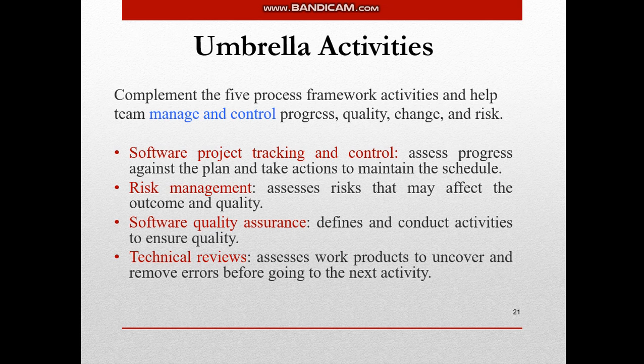Next is software quality assurance. Quality assurance defines and conducts activities to ensure quality. We'll study these in detail because each single chapter is made for these umbrella activities. In short, quality assurance is where you perform tests inside the team. There is a special group of experts who will come and assess the software to make sure that it is a good quality software, that it is working the way it is intended to work. That's it.